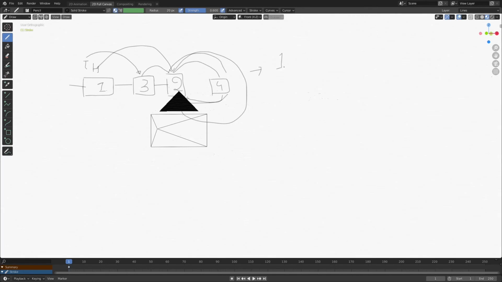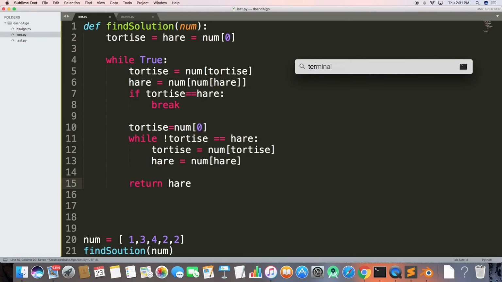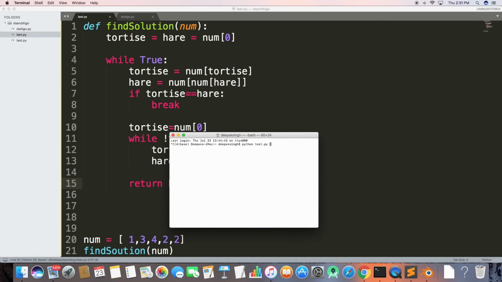And at one point, not in this case, but in some cases, or I should say in general cases, we are not going to get 2 here, we may get another number here. That is not the reason for the loop to start. So that's why we're going to run the second loop here. That is again like giving the tortoise a chance and start from the beginning, and hare will start from the point where the intersection occurs, and this will give us a value that is the reason for the loop in the first place.